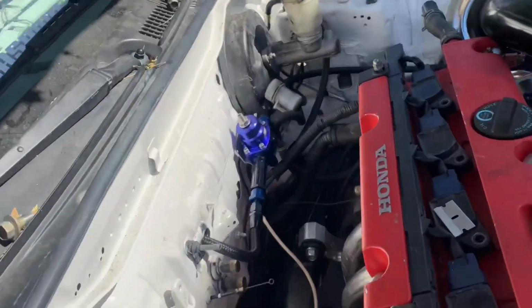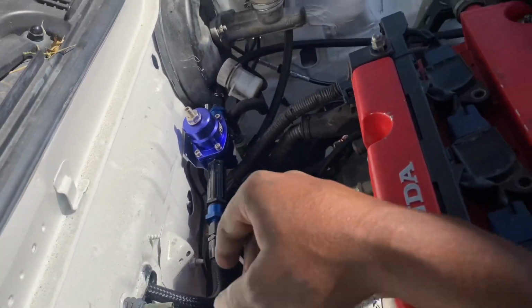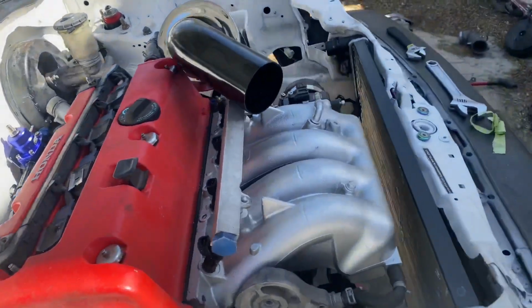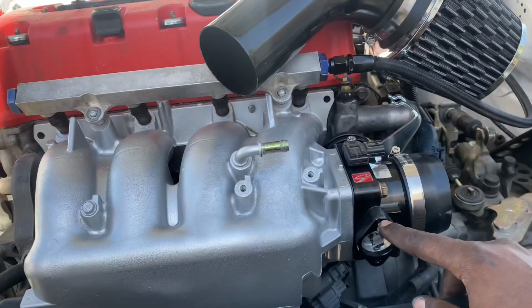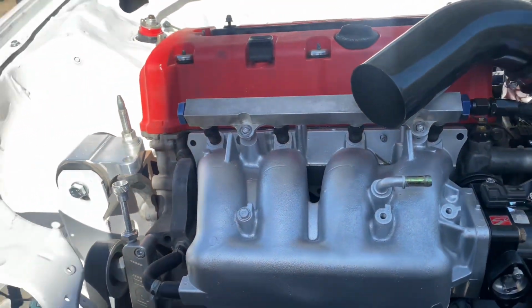So I'm gonna go ahead and get this down. I gotta get clamps, tighten this all down, and then we can start connecting our injectors. I still got to tighten down the intake manifold, and we still need the TPS sensor, idle control valve, and then we also need 2 more grounds.